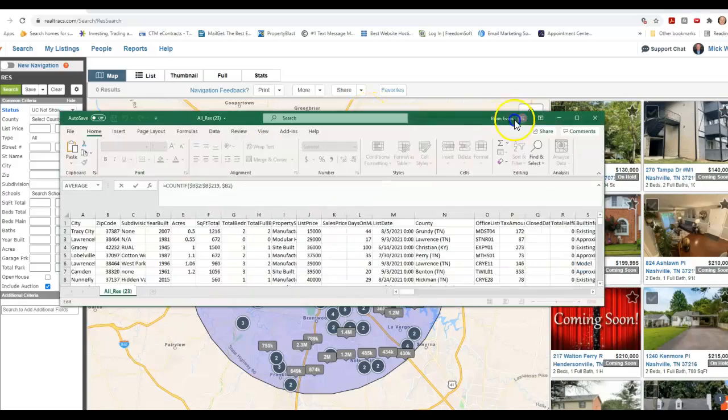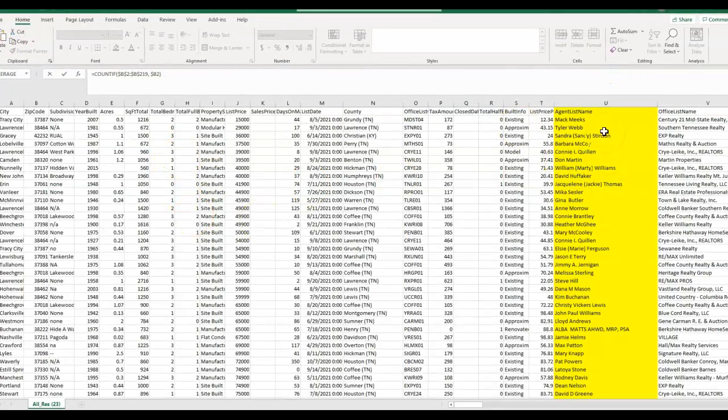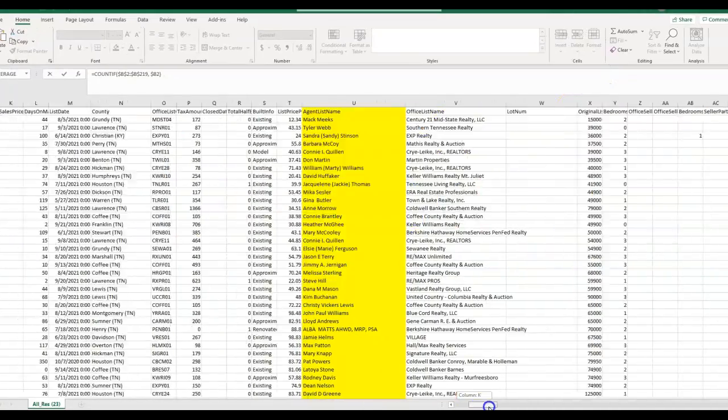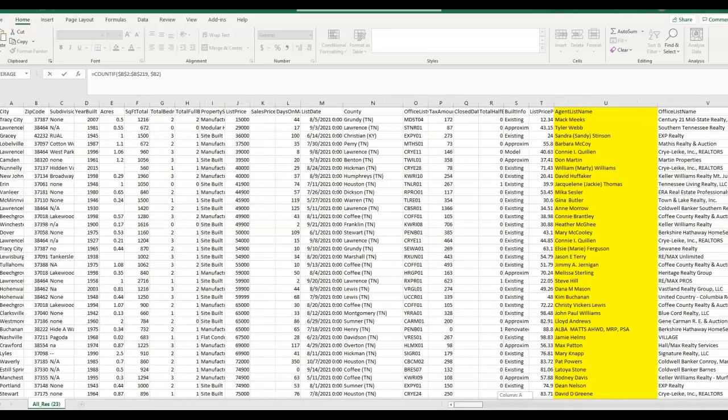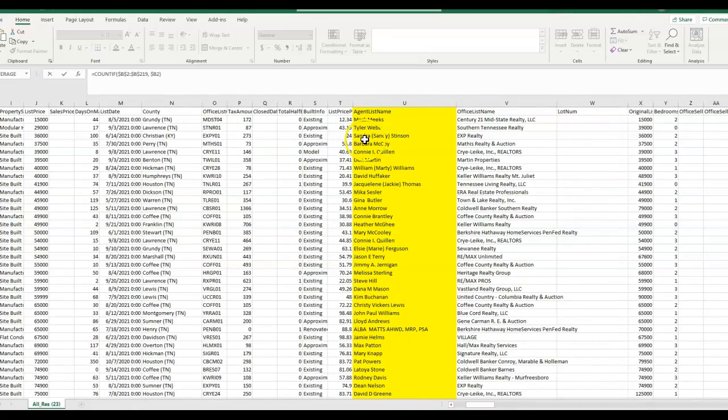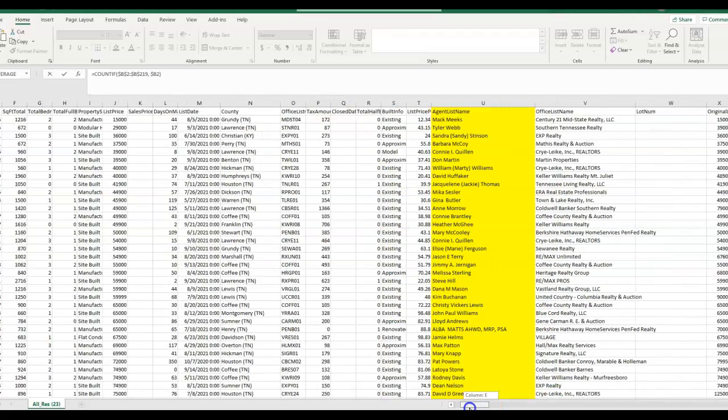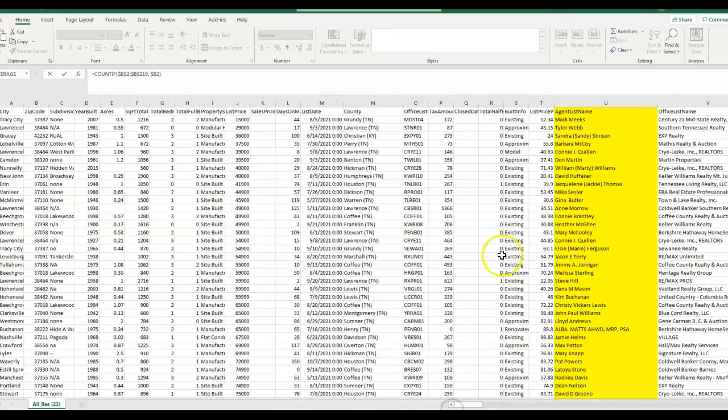Once you've done that, I went ahead and downloaded this. You have the listing agent's name, and then you have their phone number. So you want the agent's phone number. That's really the only data we need. We want their name because we personalize each text message and each email. I've even thought about personalizing it even further with one of their listings, saying, hey, I saw this listing on so and so. The more personalized you can make the message, the better response you get. The more they read it, the less they spam it.